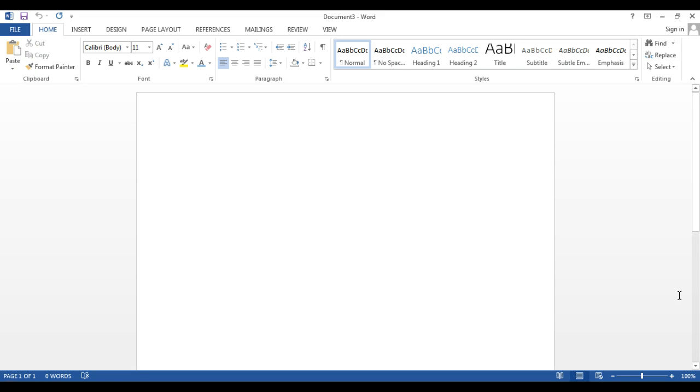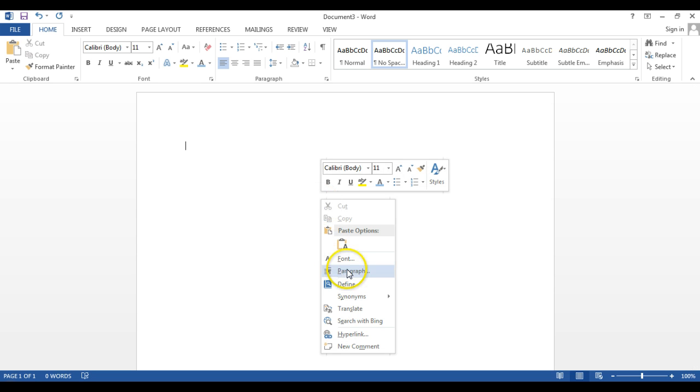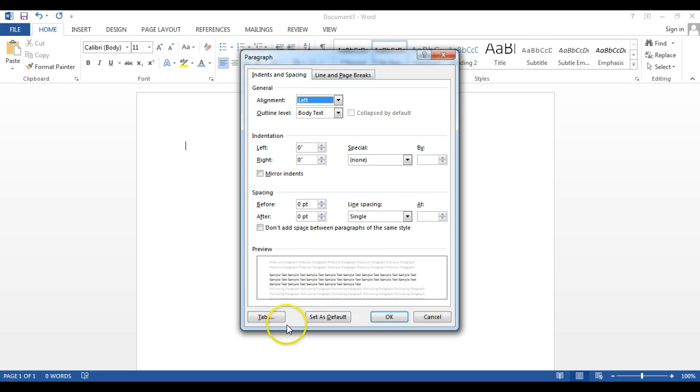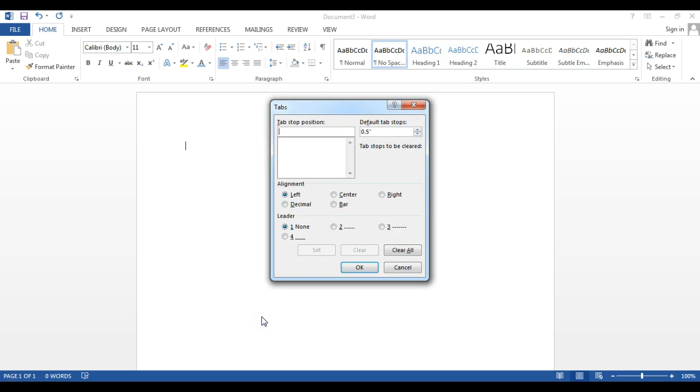In this video, you will learn how to do leader lines. To begin with, you'll want to click on No Spacing. Once we come down onto your document, right-click on the document, click on Paragraph, then to the bottom left, once this box pops up, click on Tabs, and your cursor is right where it needs to be. Now we need to decide where we want our leader lines to be.